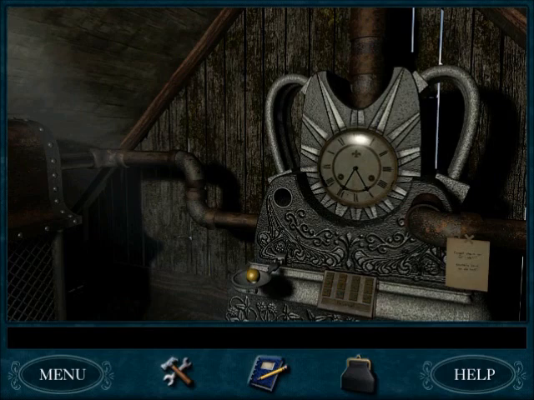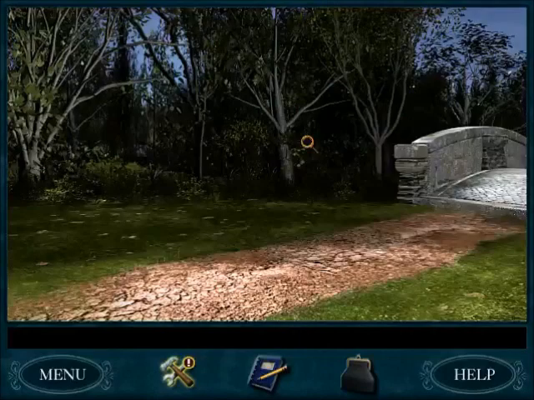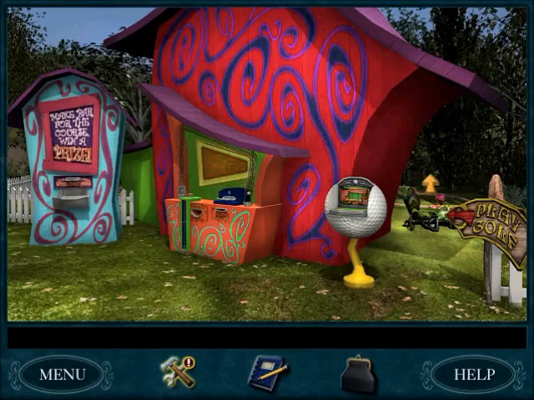A golf ball, no doubt meant to be used on that golf course of Josiah's. Alrighty. Run to the golf course. Do not mess up this golf shot, Michael. Do not mess it up. Oh, a miniature golf course. Swell. Got it. Okay, hole in one.